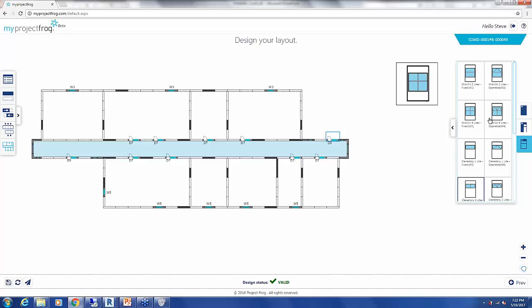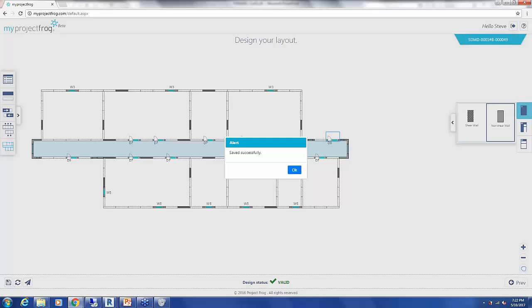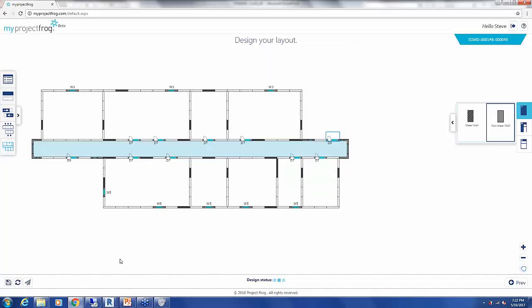So normally you'd come in here and you'd have to place in all your non-shear walls, but to avoid the lengthiness of that, we've set it up to where anything that's not filled out is going to put in a non-shear wall. So just pretend I put in a bunch of non-shear walls to fill out the rest of this. Yeah, so I'll save it. And then I'll submit my design. So it's going to revalidate it. It's going to give me a little message here saying that my design has been submitted.